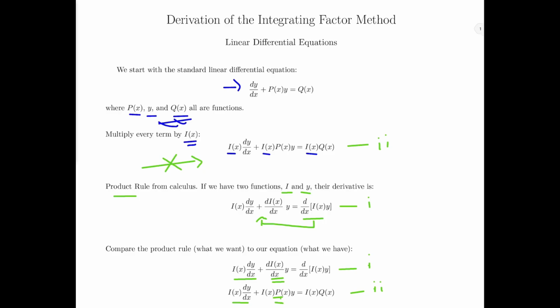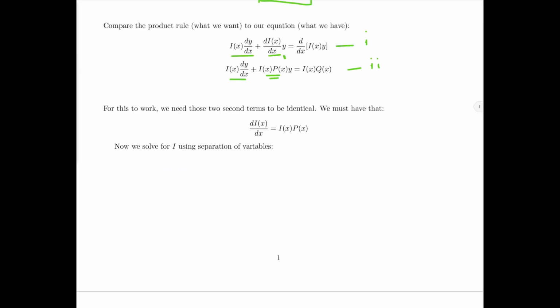Now the intuition behind why we pick I of x and why we use the product rule is that we are trying to reverse the product rule. Recall how integration by parts is essentially a reversal of the product rule. We are trying to replicate the exact same thing here. The problem is that we don't have the product rule explicitly mentioned anywhere. This form does not support the product rule anyhow. So by multiplying a new function, we somehow try to mold our problem into a product rule so that it can easily be integrated. So that is the motivation behind why we equate both of them. Often this step is where people find it intuitively hard to follow as to why both of them were equated. We equated them because we wanted a favorable form.